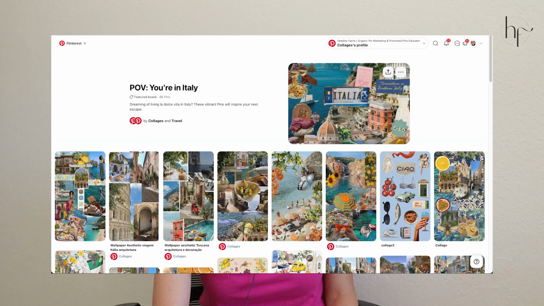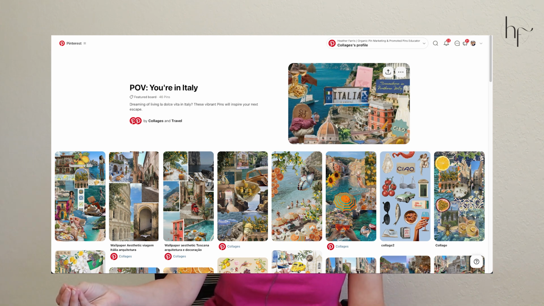Here are some examples of what collage pins look like. I'm actually just going to take you straight to the Collages Pinterest account, because what better way to show you collage pins than the account that's dedicated to collage pins. So you can see here there's just a bunch of different examples of like fingernail styles. This one's probably creepy. It's creeping me out. So let's go to POV, you're in Italy, which that's gonna be me next month. I'm so excited. And you can kind of see all these different collage pins that people have made with the kind of like this Italian vibe or aesthetic, because they're Gen Z and they all use vibe and aesthetic in their vocabulary. Now, no shade to Gen Z, okay? I have a Gen Z kid.